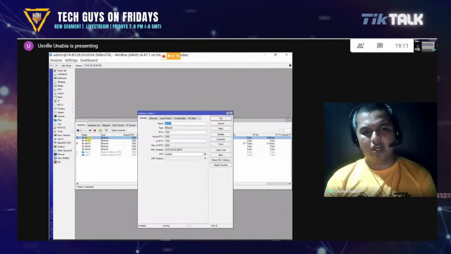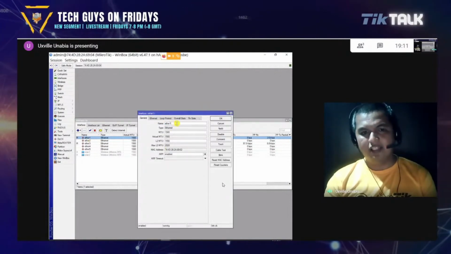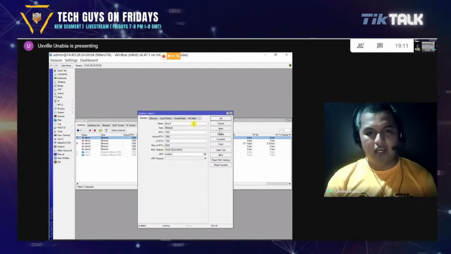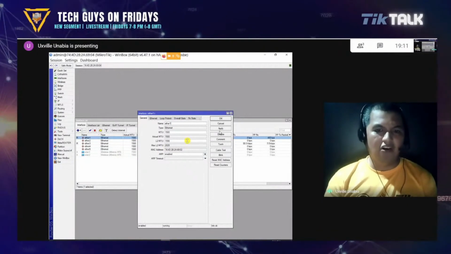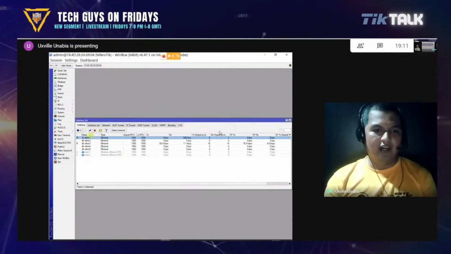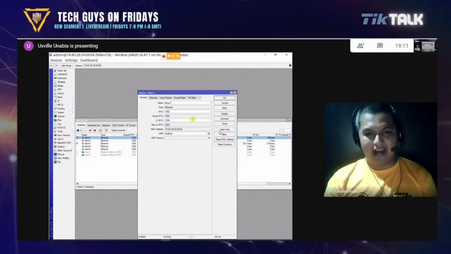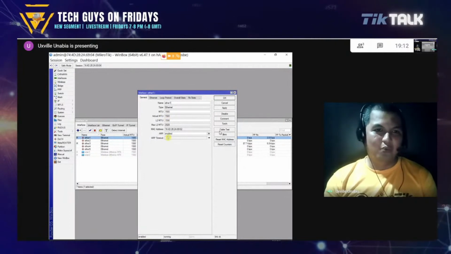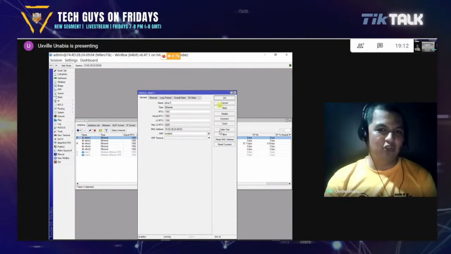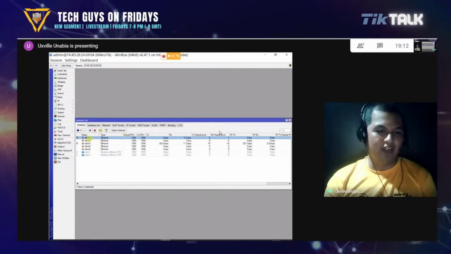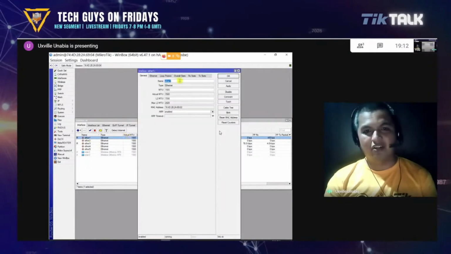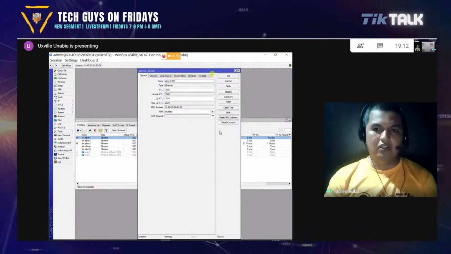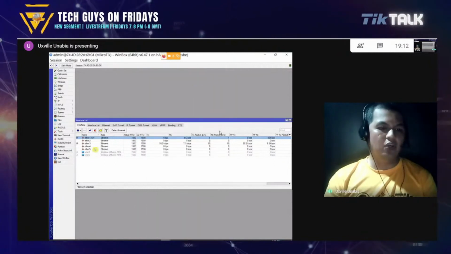In some configurations, I would like to rename the interface name itself. Again, this is not mandatory, it's up to you. It could aid you in the near future, because yes, you can remember now, and you can remember 1 week or 1 month from now. But what if you try to support this MikroTik 1 year or 2 years from now, down the road? It's easier for you, but again, this is not mandatory. So I'll just rename this one as Ether1 ISP.